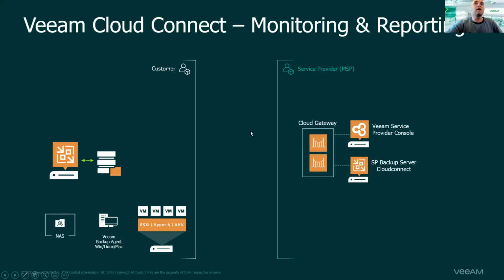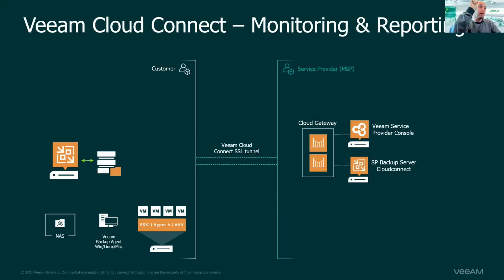When you as a service provider start with Cloud Connect, you set up a Cloud Connect backup server, and we have a cloud gateway, and on top of that we install the Veeam Service Provider Console. Just add this customer to Cloud Connect, like Philippe showed you in one of the first slides. Add the Cloud Connect service provider.